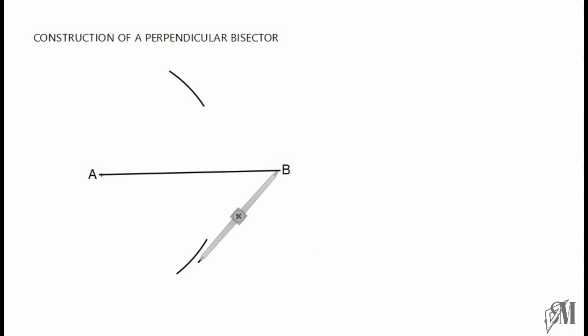And then finally what we have to do is to join these two points of intersection of the two arcs to get the perpendicular bisector of the line AB. So here we go, we join it like this. And at the same time you have to mark that this line we constructed is perpendicular to AB, and also in this case we can mark the two sides on either side of the perpendicular line are equal like this. Hope I made myself clear about construction of perpendicular.